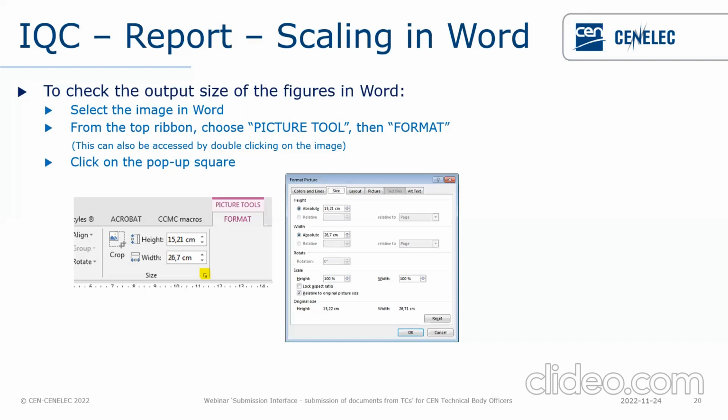If you provide a figure file that's super big and then you need to reduce it within Word, the output size is totally different. And in XML rendering, it will provide a picture that is way too big for the layout of the document. To check this size, the easiest way is to double click on the picture in Word, and the format ribbon will appear. The little pop-up arrow needs to be clicked, and you can check the size output.